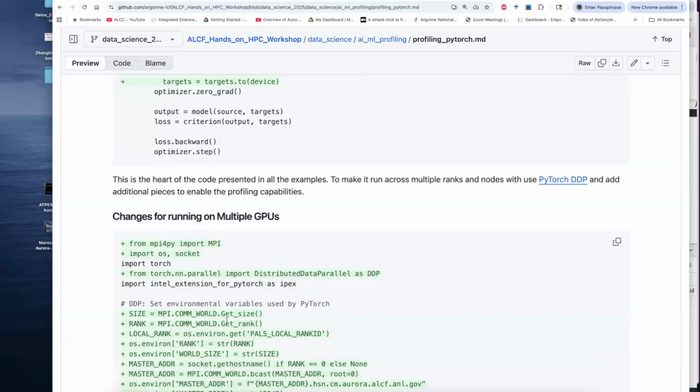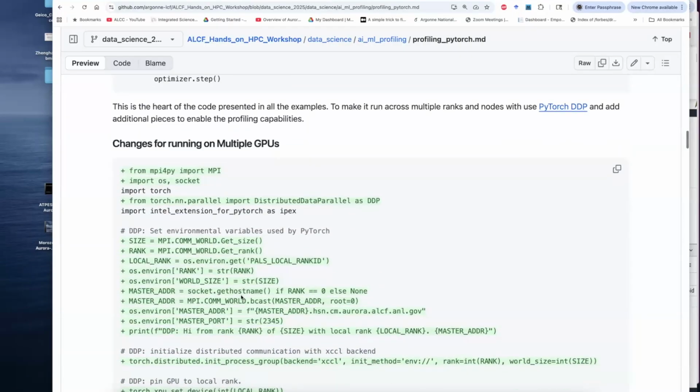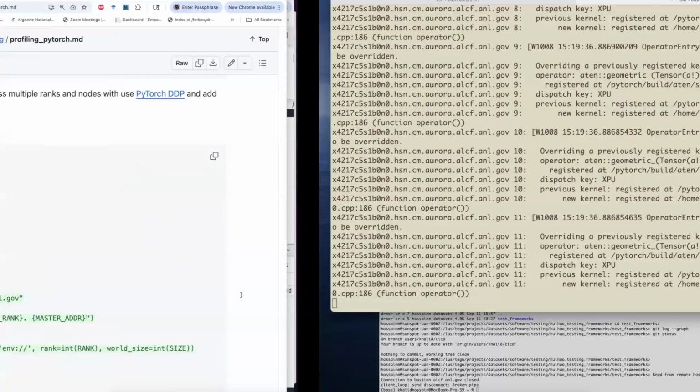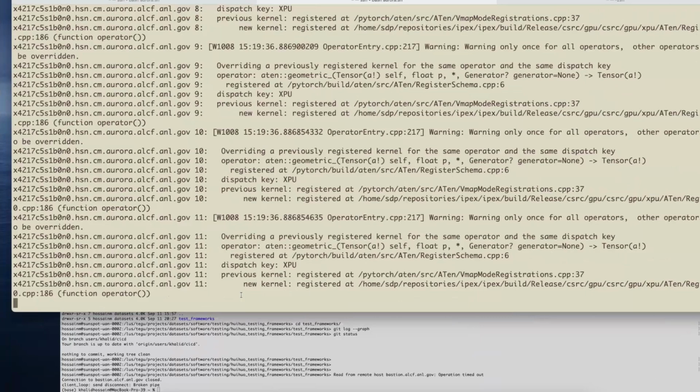Okay, I will not go over the multiple GPUs now. We'll see what's the situation here. Okay, it has started running. It's printing things from rank 10, 11. So it has not crashed yet. What's up with you guys? Has anyone tried to run the first script? Yes.